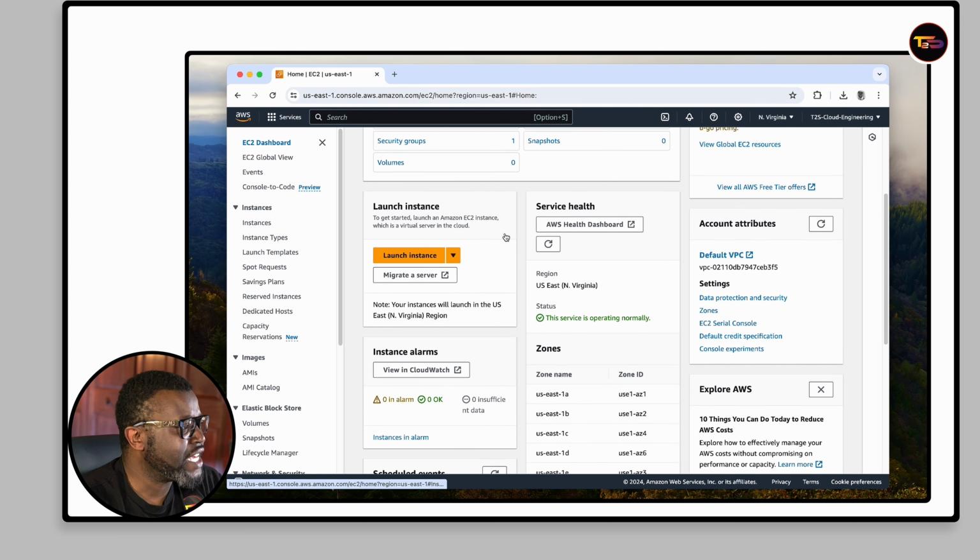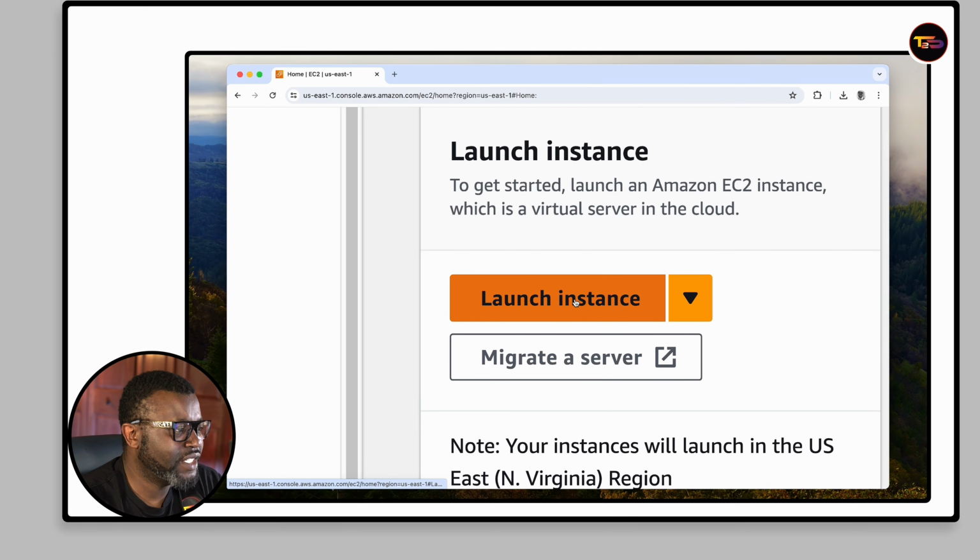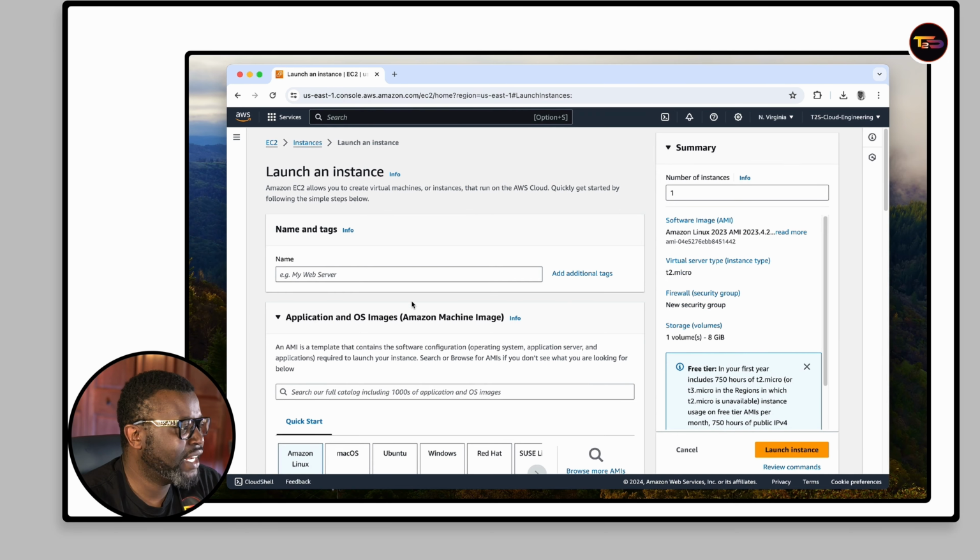And we want to create our instance. So the first thing, you click launch, and then give it a name. Let's say we're going to call this NGINX server, or you can say just web server, and then maybe NGINX. NGINX is one of the most popular web applications that you can use to host your website and stuff like that. The other one is Apache.